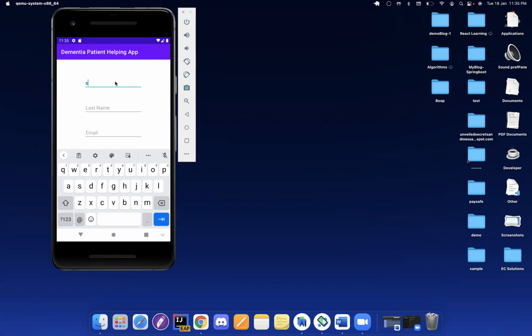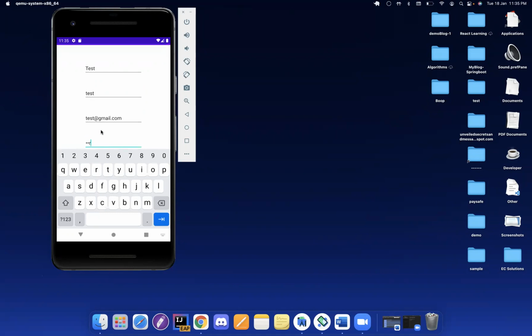Let's say the first name is test one, and the last name is test again, in small letters, and the email test@gmail.com, and a password of your choice, like sample 1 2 3. Emergency contact, something like 1 2 3.